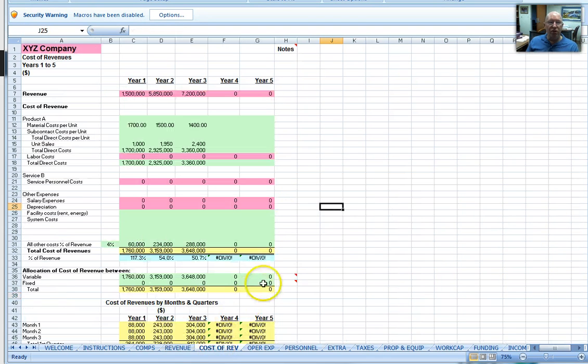The next tab is the cost of revenue tab. When it says cost of revenue, this is what we would call more of the cost of goods sold. So in this case, if you go into the cost of revenue section on the background information, you can see the first year we're going to assume it costs us $1,700 to get the product. All the manufacturing is outsourced. $1,500 in the second year, and then again with the experience curve and more volume, the price we think we're forecasting will drop to $1,400.